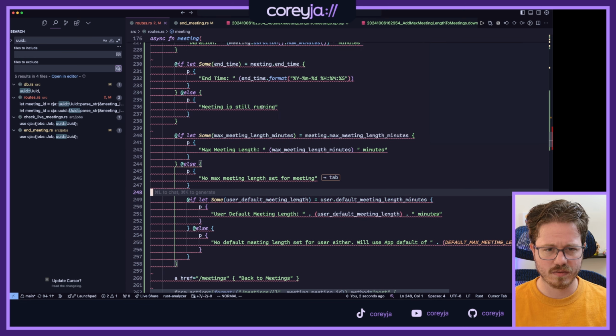Oh, type meeting. I never was doing type meeting. We can try type meeting. So I can go to live meetings, which is this page, which is really just my debug page. Could probably just call it debug. And that might be a better name for it anyways. But let's actually stop this for a second. Add topic to meetings.